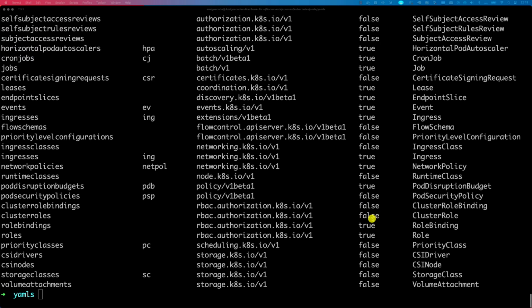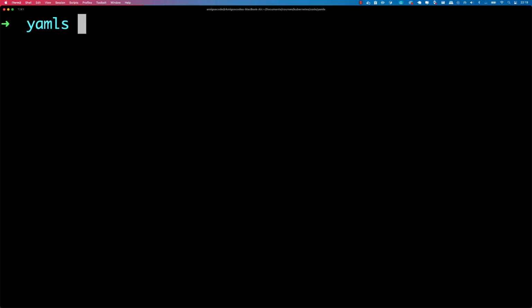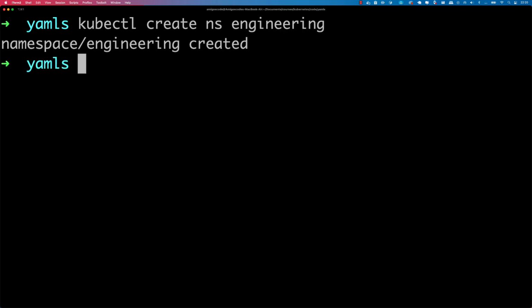Let me clear the screen and create a namespace using the imperative approach. Type kubectl create namespace, or NS, and then the name of the namespace. Let's say, for example, engineering. There we go, it's done.